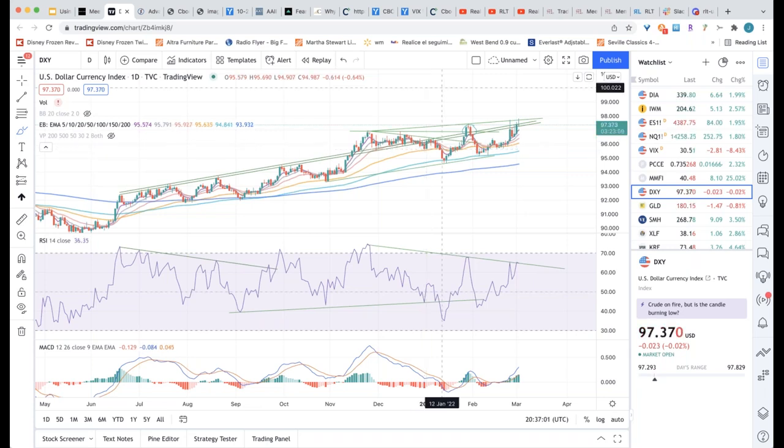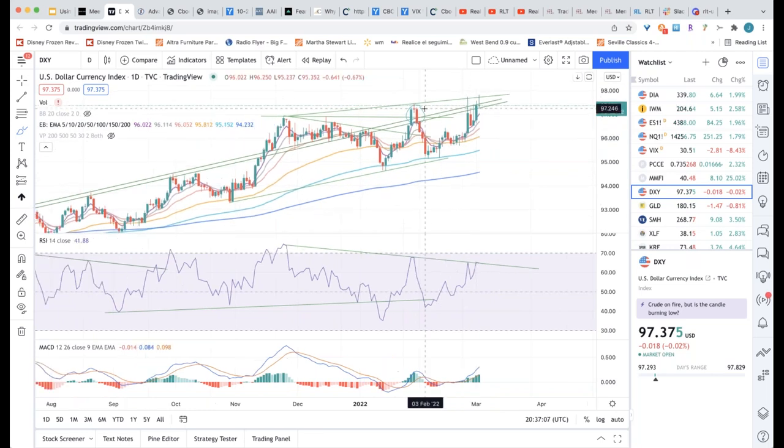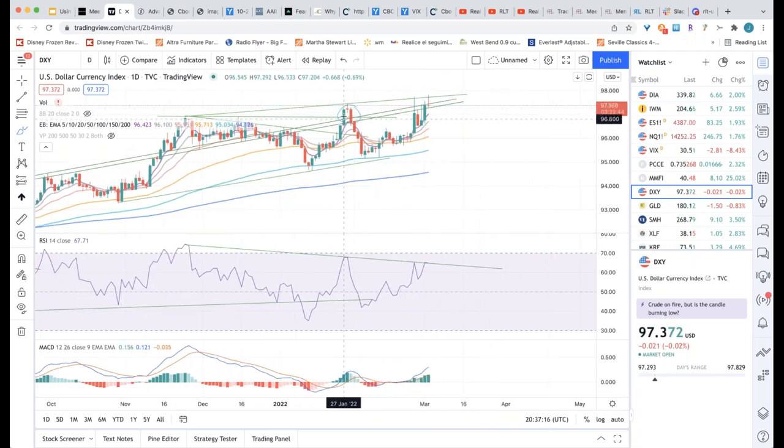So the currency here, we can see on the US dollar, is once again retesting that important support resistance level and is currently throwing in an element of rejection. So could we see something like this reversal pattern here, this evening star reversal, where we saw price run up, indecision, and price come down? Well, if you want to learn more about the evening star reversal pattern, just go to YouTube and type in Real Life Trading evening star reversal pattern.